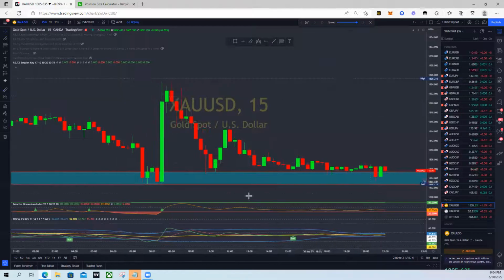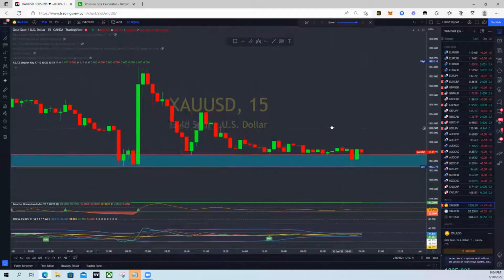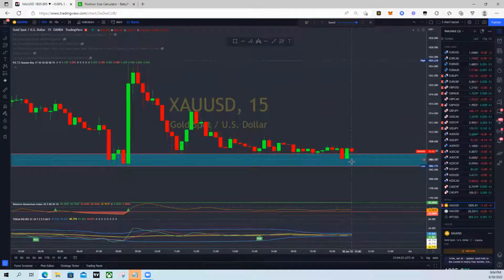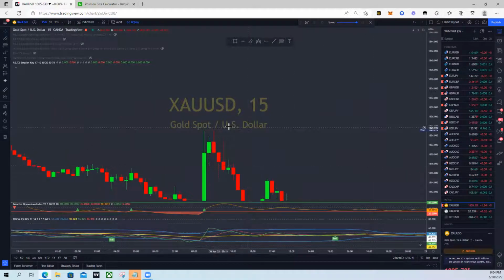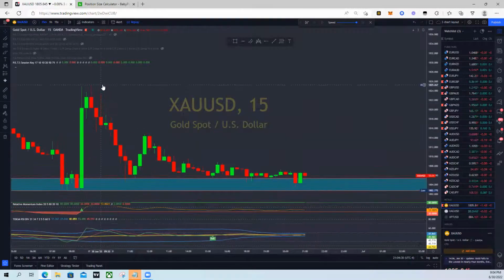That shoe again. Impulse move, pull back. Look where it's going. Look where it's bouncing from. If this is the ultimate low, do you want to sell from the low or buy from the low? This may be the low. Do you want to wait for it and buy it? I'm going to wait for it. If it wants to go up, you've got to at least show me that it breaks this high up here.